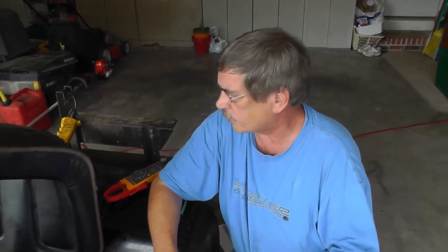This is a 20 and a half horsepower. It's got two cylinders, Briggs and Stratton. And if you're monitoring your voltage, and let's say that you've got some issues where it's dragging, it's slow, or maybe you don't hear anything, basically you should be seeing that kind of current. You should be seeing about 100 amps, okay?